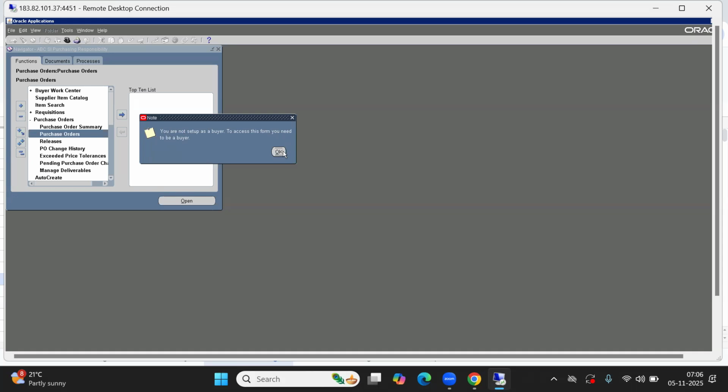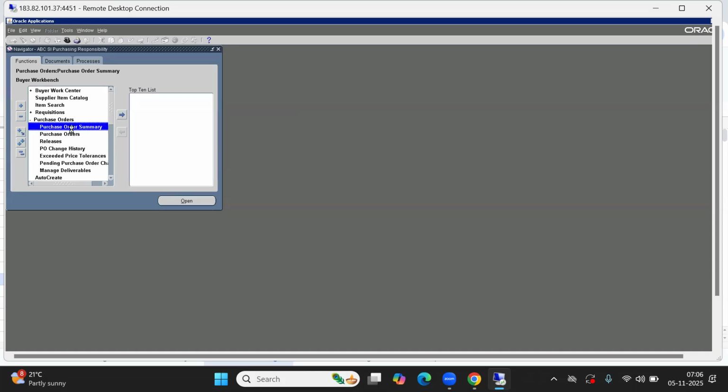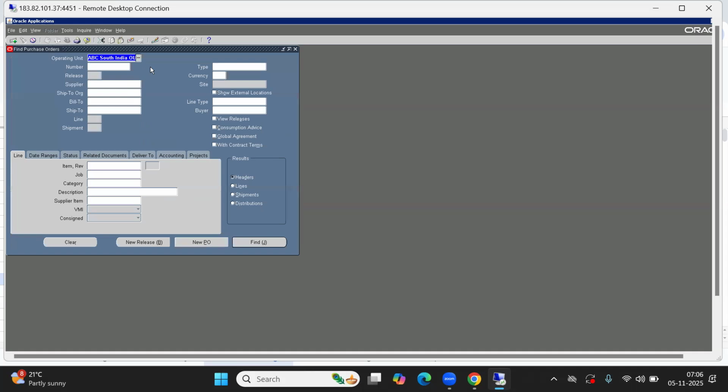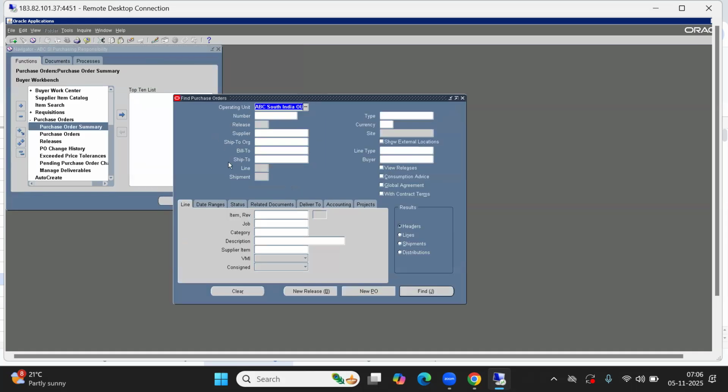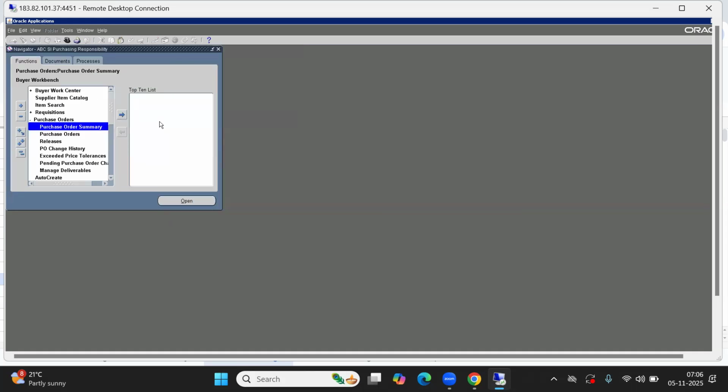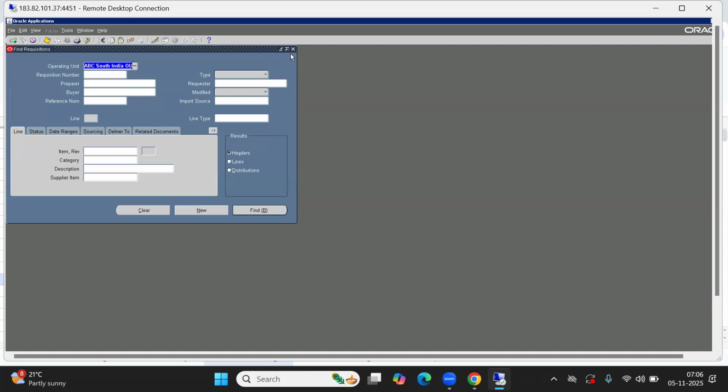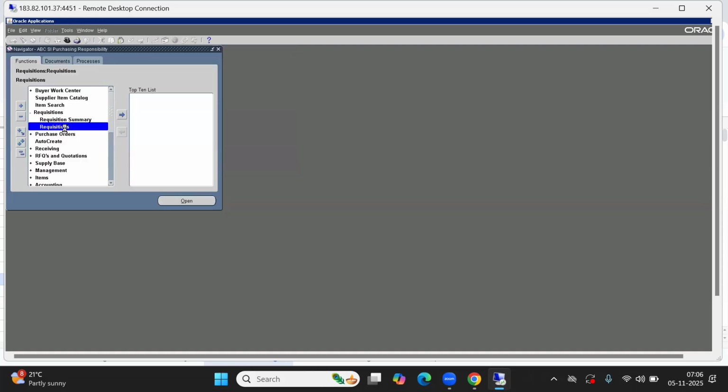But I can open the summary form, even without buyer setup. I can even open the requisition and create requisitions.